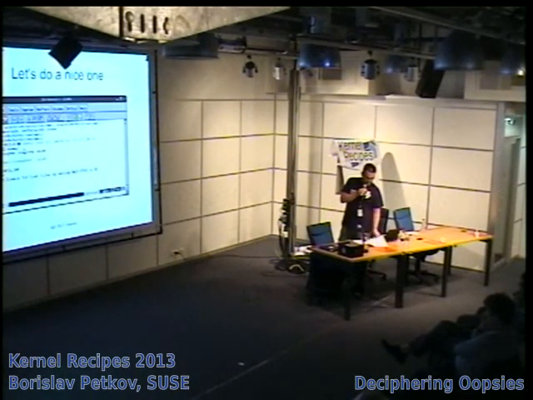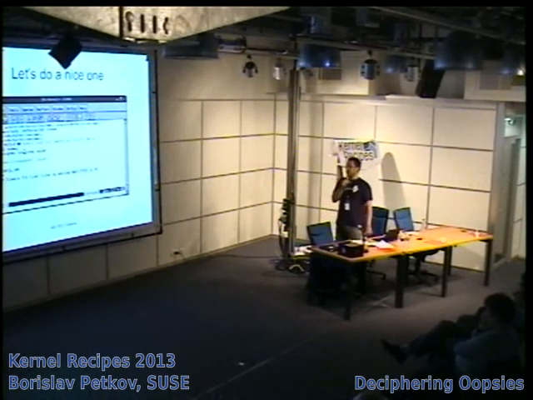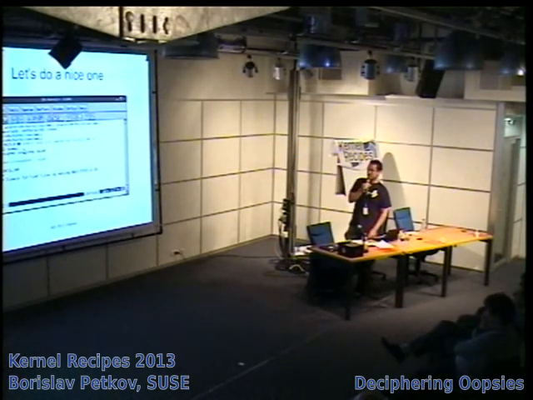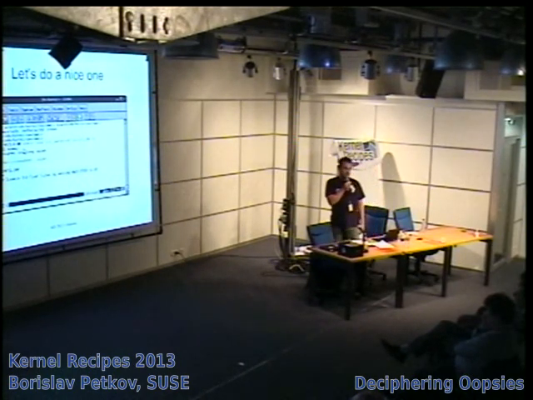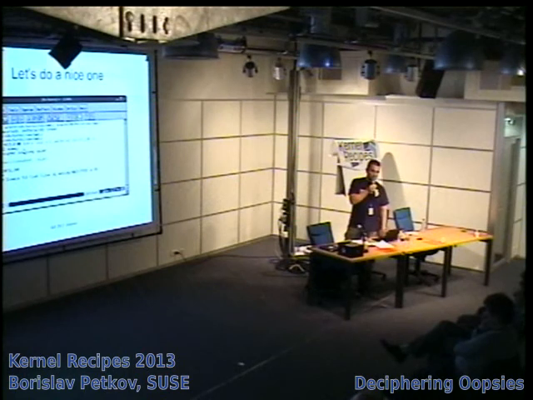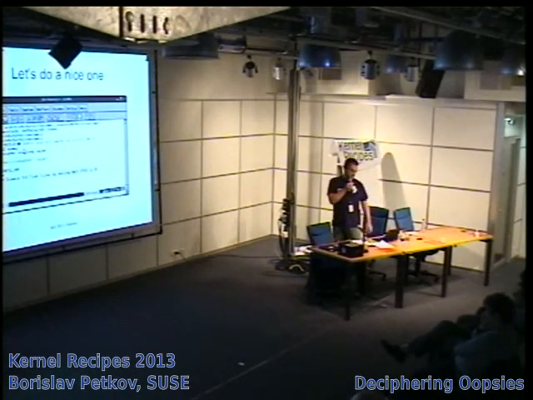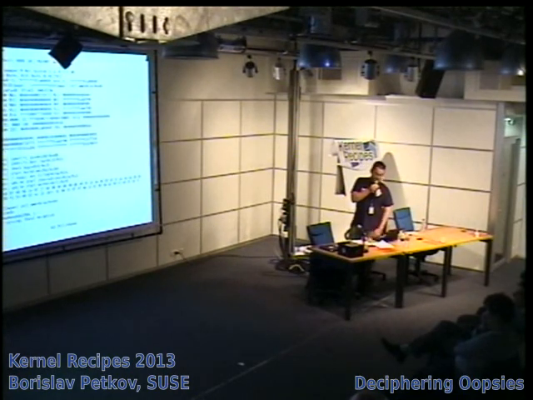So I decided, well, there are so many oopses. You can watch them on this site, oops.kernel.org. But let's just do one ourselves. What this does is we read an MSR which is non-existent. It's called dead beef. This MSR doesn't exist on any x86 CPU, which means if you read a non-existent MSR, you're going to get a GP, a general protection fault. This is what happens, this is how it looks, and this is the whole oops, the whole text.